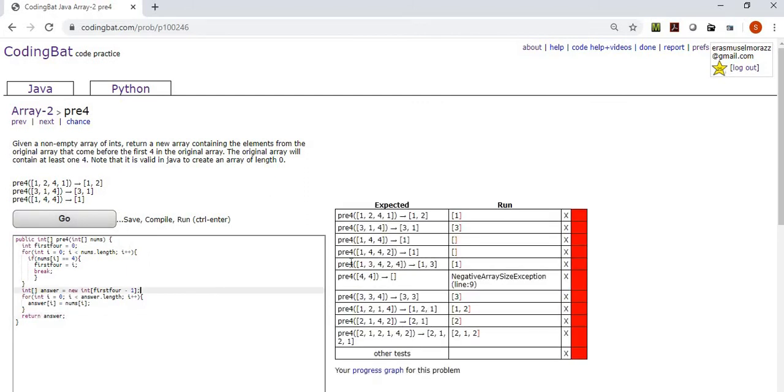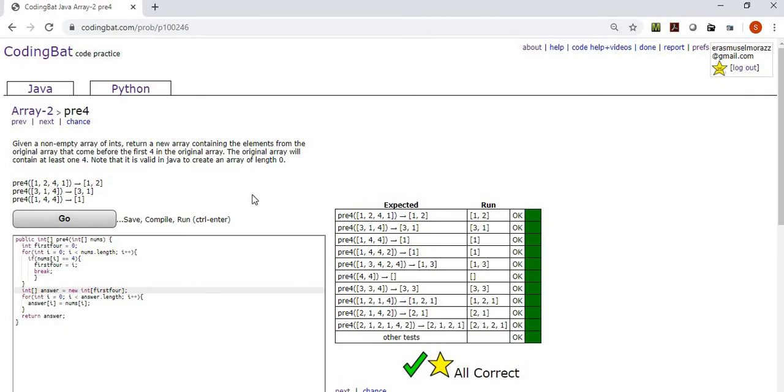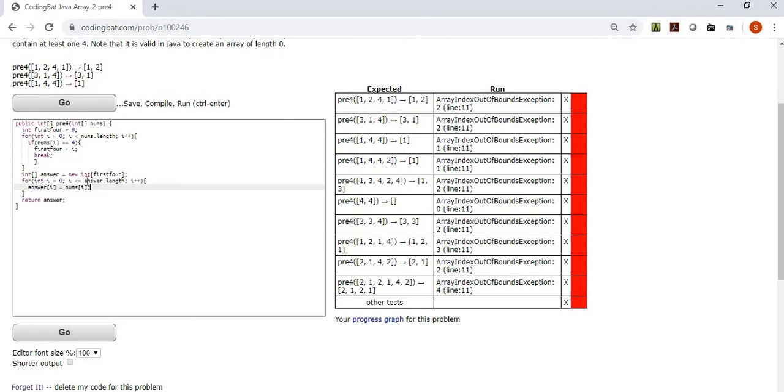Let me see if this works. Well, we're consistent, which means that we're always wrong. Yeah, I think we're just short. That should be minus 1. Might have been wrong about that. Oh, there we go. Why was that wrong? That was wrong because this is less than, not less than or equal to.